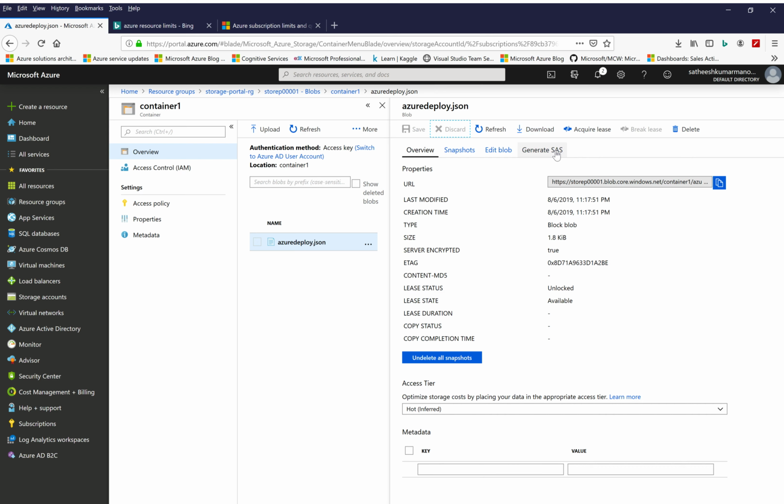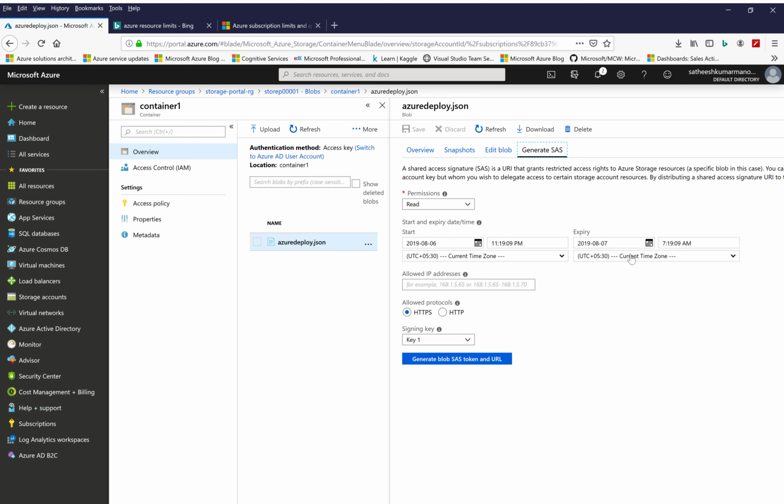So next thing is generating a shared access signature. Here I can choose the permission which I want to allow for these files using the SAS key. I'm fine with read access, and I can choose a specific start date and expiration date.